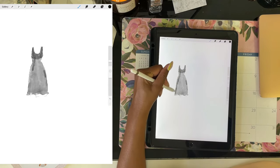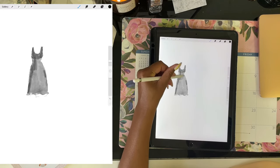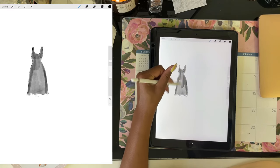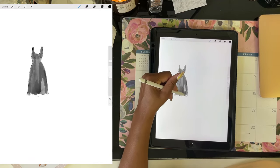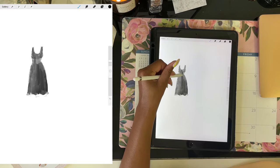So if you want to do something that's more sheer, you can definitely use the lighter brush. If you want it to be more prominent and come through a little more clearly, you can use a heavier or deeper brush or build up. I'm able to build upon it, depending on what kind of fabric I have, that way it doesn't come out too dark.